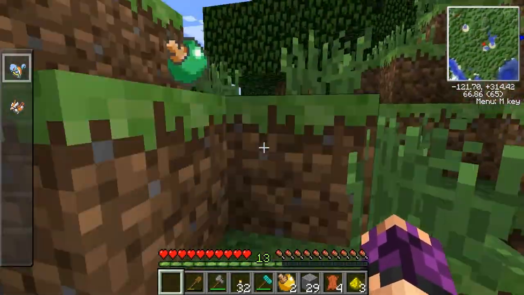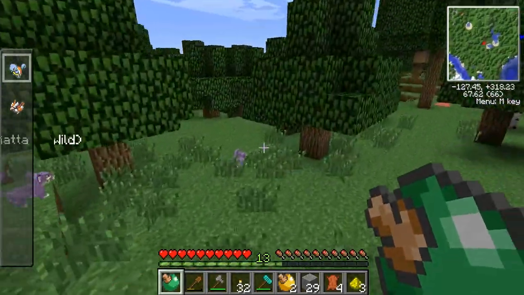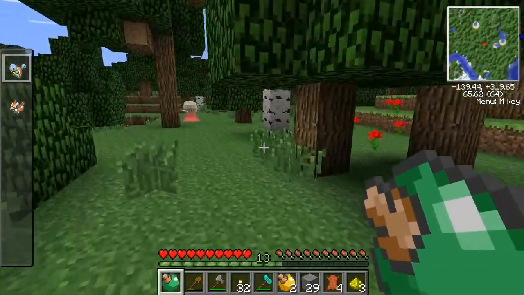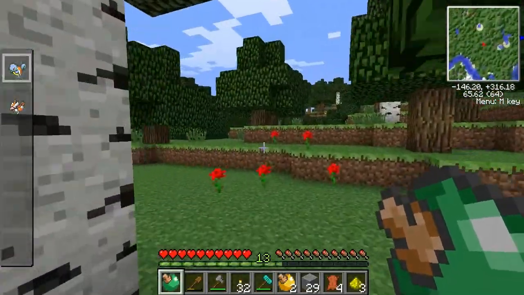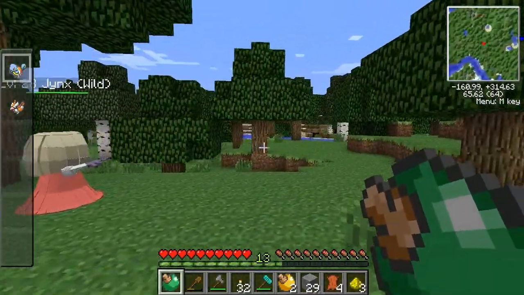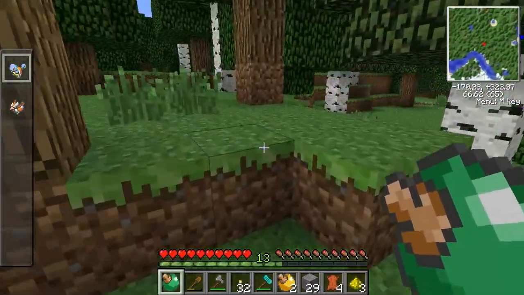See, okay, I got green apricorns, so if I can't make a freaking Dusk Ball, I'm going to be very upset. Hey, look at a Taunter. You're level 20-something, so let's not fight. I don't want to fight you. I don't want to get destroyed by you. Hi, Jinx, how you doing? 28? That's cool. Don't touch me. Nicki Minaj.